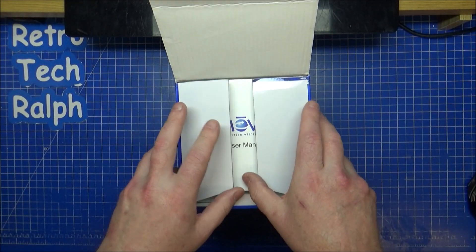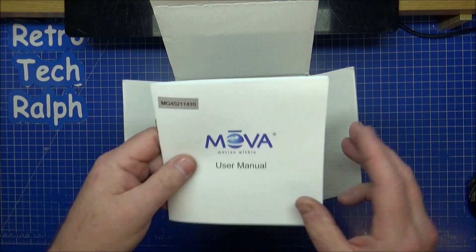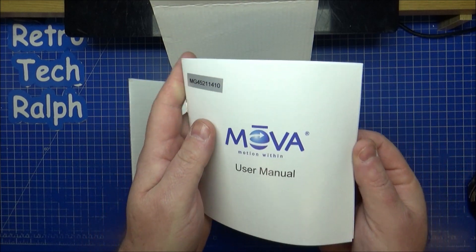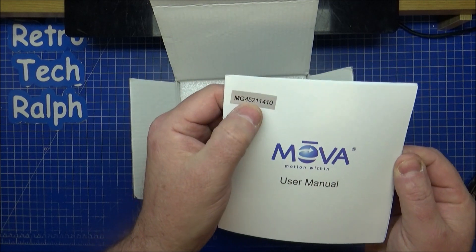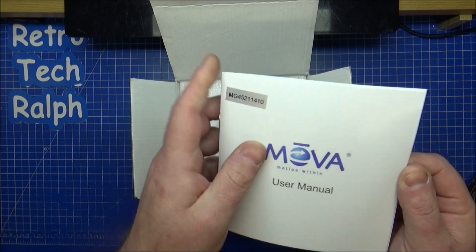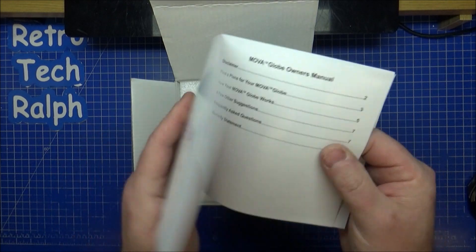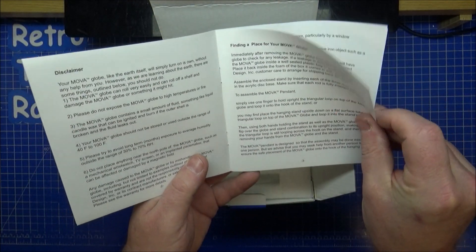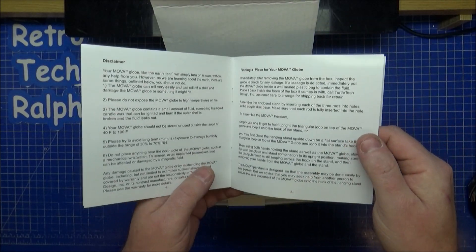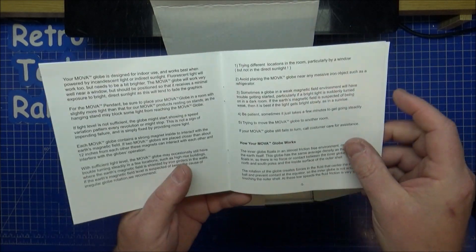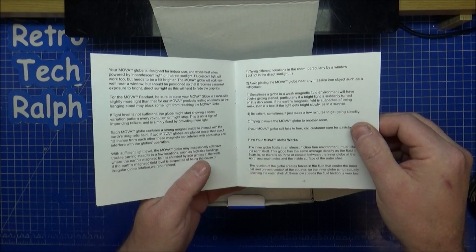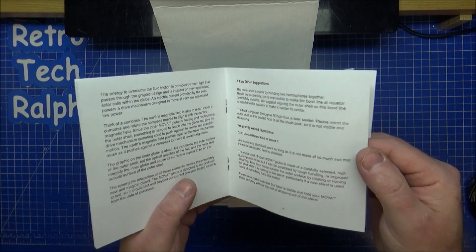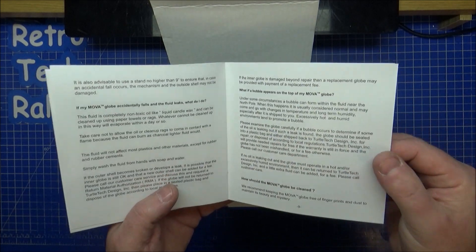So we open up to the top, covered with the user manual. I'm not sure if these are individually numbered or not. That's quite a big number anyway. It gives you the runthrough of disclaimer, how to place your Mova Globe. Because there are specific ways that you can and can't put these. Basically, they run off solar power, there's like a gyroscope inside them, so they all keep upright.